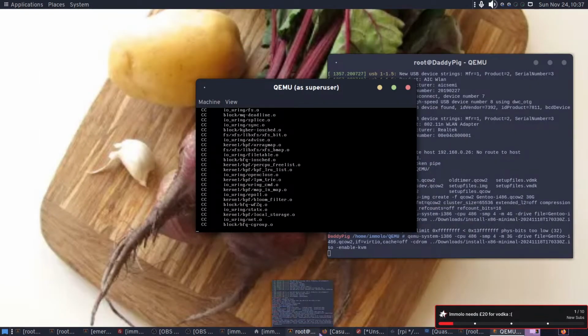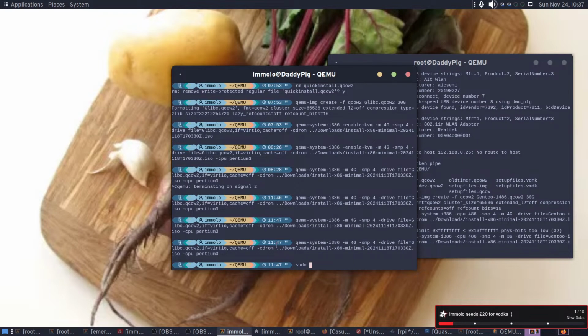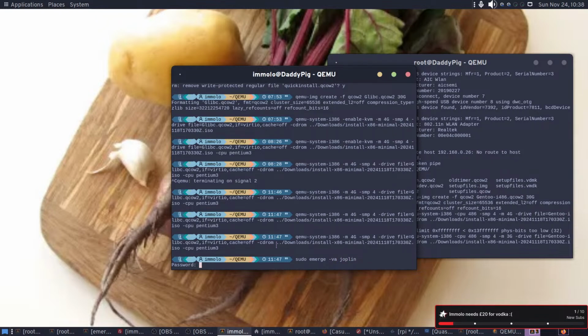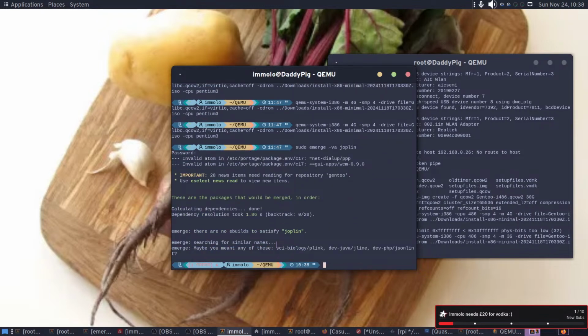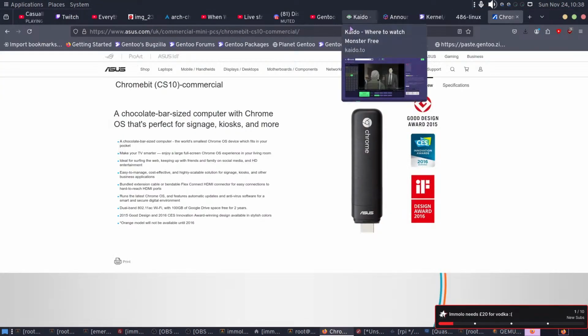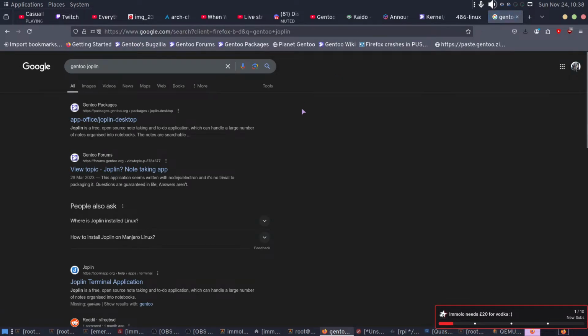It does remind me, I wanted to check out a new program called Joplin. Looks rather good as a note-making program. Where did I find that? Joplin desktop.